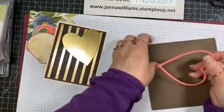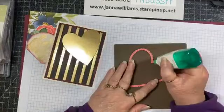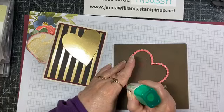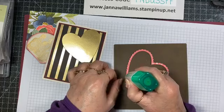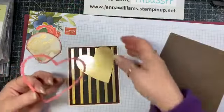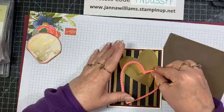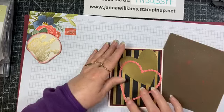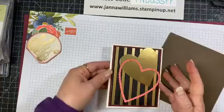Now this little frame, however, what did work really good was using the Tombow, and I just did some little dots, and this stuff dries really quick, so you need to go pretty fast. But just doing these little dots worked really well. Okay. And you want to make sure you're getting it where you want it, because it's going to be over the top of that foil. And you don't want glue spots on your foil, because it's impossible really to get it off. Cute! Okay, so there's that. Oops, and there is a little bit of glue right there. We're not going to worry about it.